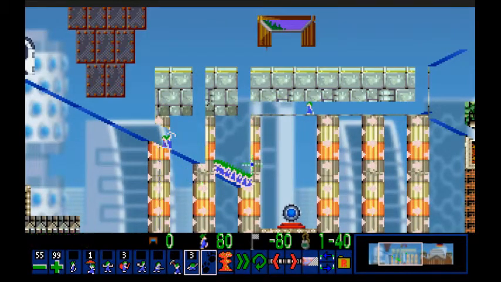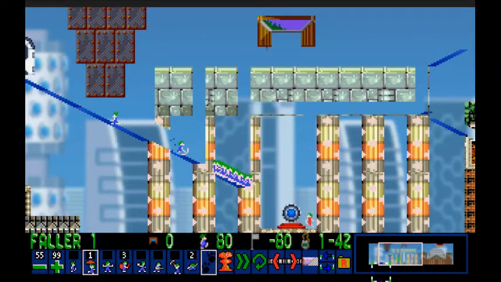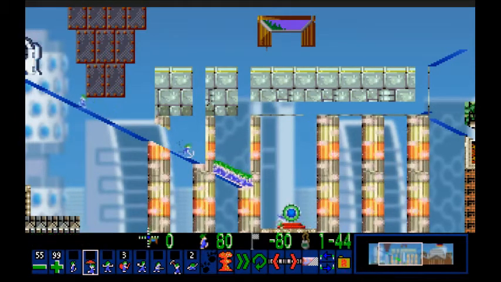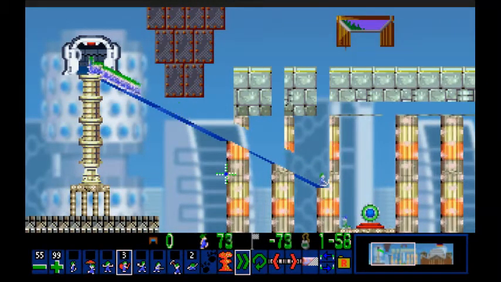This should work. You dig, we have our one floater. Make him a floater at the end. This opens up the exit and he can go through. All the others will be able to go through, and now we have enough builders to get them out.